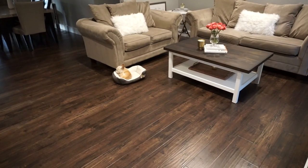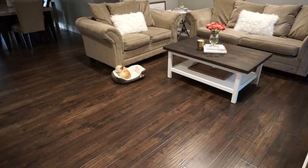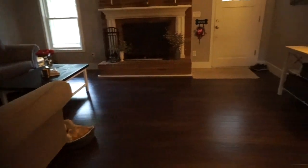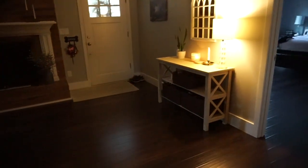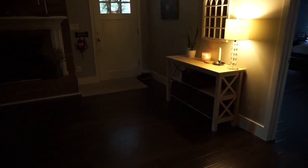I love having fresh flowers on the table too. I feel like it just brightens up the room and just gives it a little pop of color. I know it's dark in here, but I turn off all the lights and just have the candle lit with the lamp, and it's just nice and cozy. I love it. It's clean.